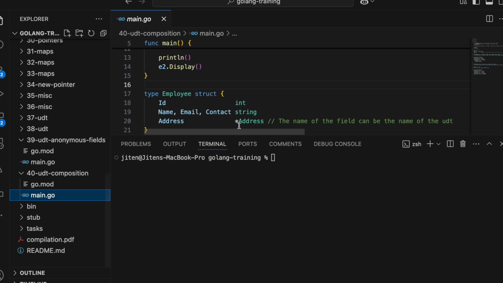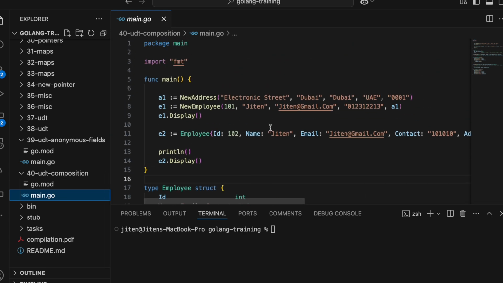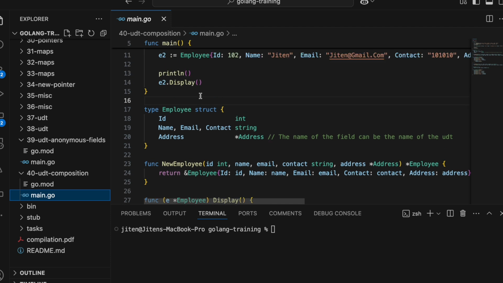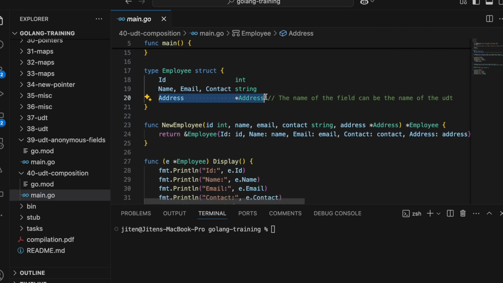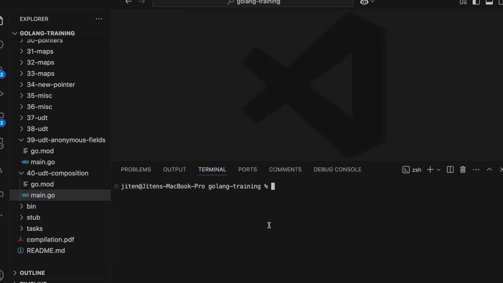In the previous session we discussed up to here. So creating a new type with a field like this, creating one more struct inside another struct. This is what we have done, and also we printed. So we have created another type called address, and then we used that particular address inside another type called employee. Fine.